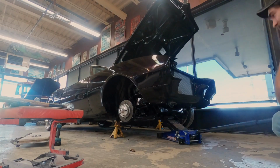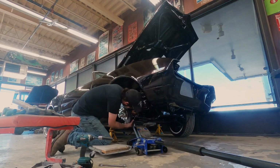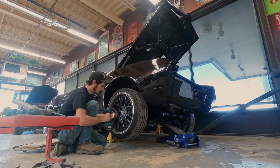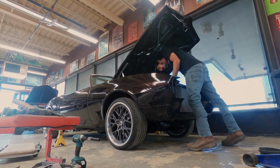Well, the customer's gonna be happy with the stance. That was one of the main things when he brought it in. He said, man, I just hate how high it sits, even with the big rims and the low profile tires on it.